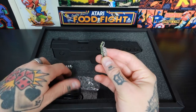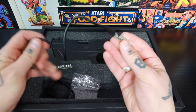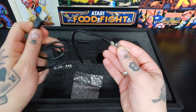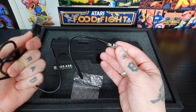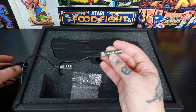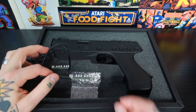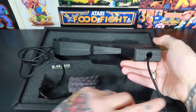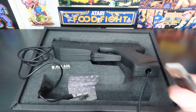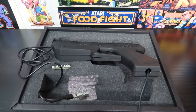The sensors connect right here — you take these cables and they connect just like this. The other end is a USB connection, which connects to either your Raspberry Pi or PC. You're going to be utilizing two USB connections for the sensors alone, plus one more for the light gun itself — so three total USB ports per AE light gun controller.